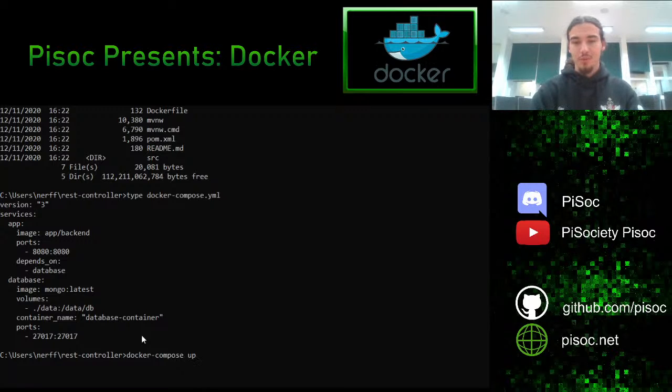Now that probably wouldn't work because that image is not built. It had a problem with the jar file, which again I apologize for. But if you type in Docker Compose up, that's going to execute that whole file, and it's going to run those two containers simultaneously in one environment, so they will be able to communicate with each other. Again, as I said, if one of them breaks, that will not affect the other container in any way, so they can still work on their own in that environment in Docker Compose.